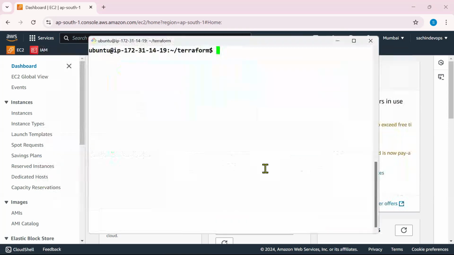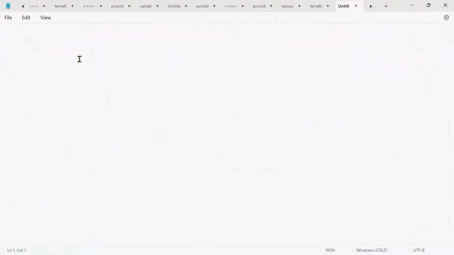It's very simple. Just come back. First, what is that? Provider. Who is my provider? AWS is my provider. Everything is already configured, right? Access key, secret key, region. I'll not be doing that again. Resource.